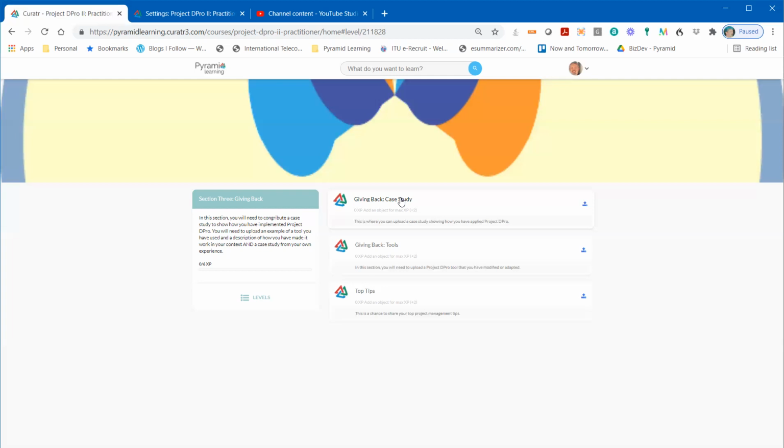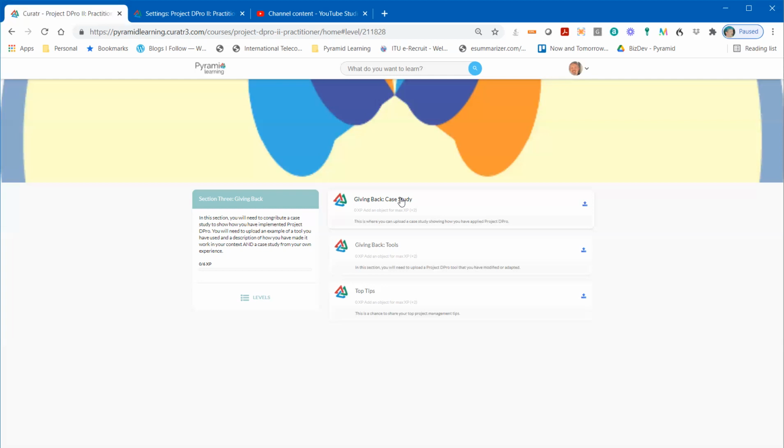The final section, top tips, very short, and it's the last thing we're going to ask you to do, is just share a few pieces of advice. What would you like to have been told when you were starting out in your career? What advice would you like to have had from a more experienced project manager? So we're looking for 1 tip, 2, 3, 4, whatever you like, but some pieces of advice. And then again, hopefully we will be able to collate these, bring them together, and eventually publish them in a guide for project managers in the sector.